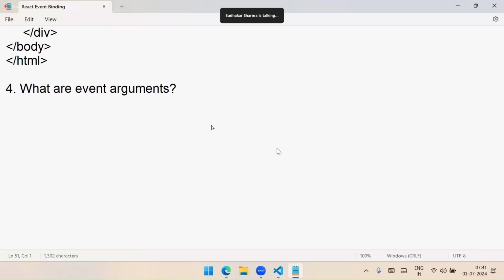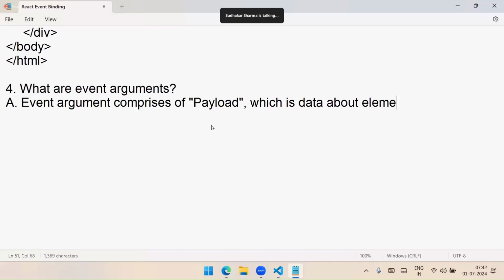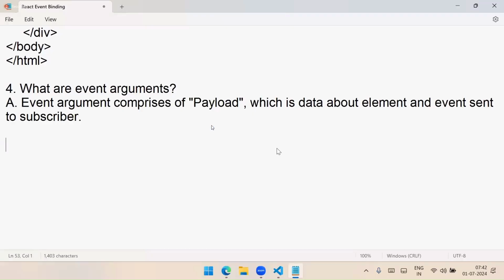Usually, event arguments comprise a payload, which is data about the element and event sent to the subscriber.